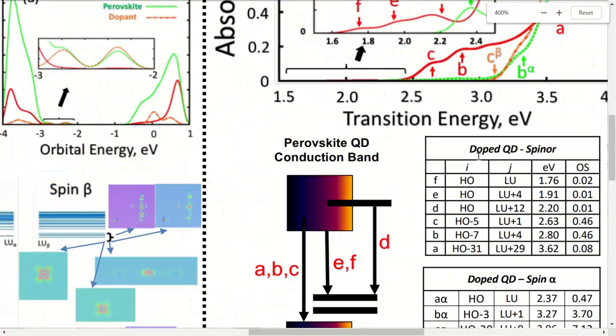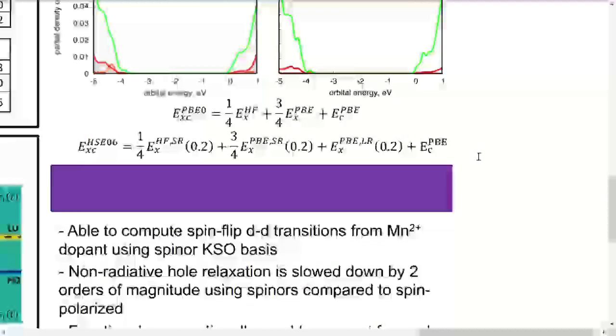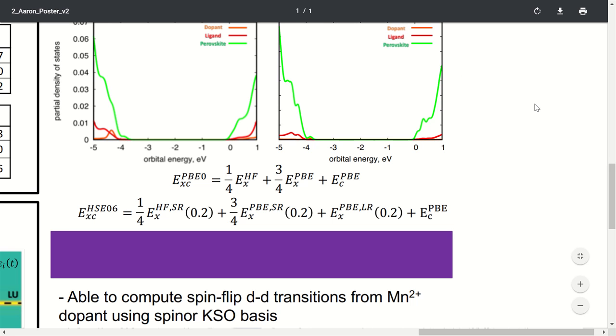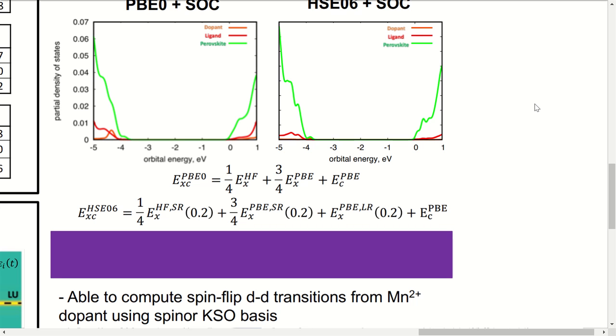While with the HSE06, which isn't fully done yet, but only needs a couple more steps to converge, you can see that, well, I didn't multiply the dopant states, but there is a hybridized dopant state within the gap. And it's hard to see, but in the valence band, the dopant states are hybridized with like LUMO+3, LUMO+4, so it's not too far from the band edge. So it seems like looking at functionals which include more of HSE character describe these systems better. I'm not sure exactly why, because I'm not sure of the technical differences between all of them. I know they include different amounts of the Hartree-Fock exchange and some other different parameters, but I'm not exactly sure why the HSE works better than PBE0.